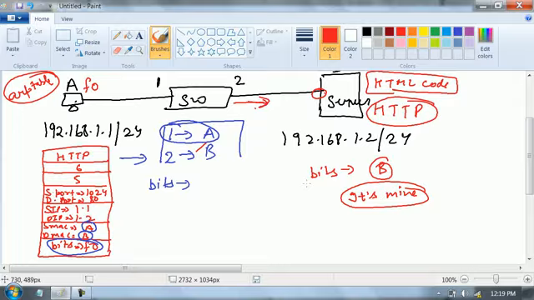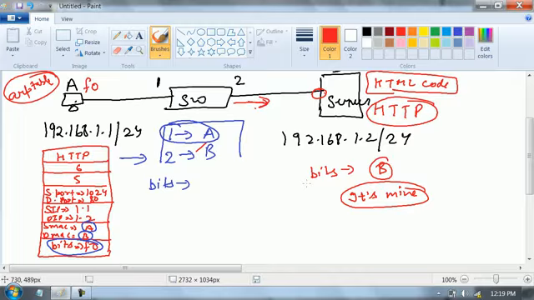It means server will get to know that yes, this packet is for me. Now server will check what is present in this packet. Server has checked information up to layer 2.